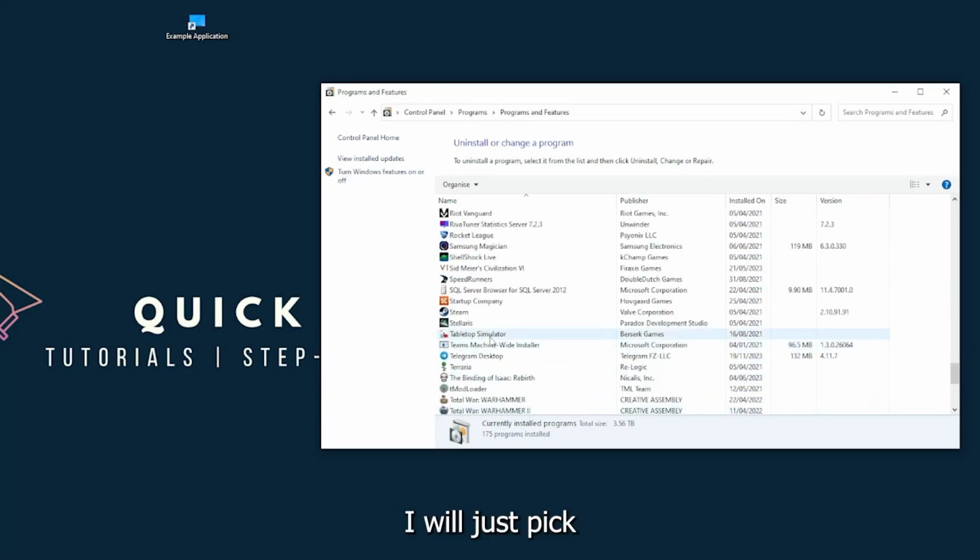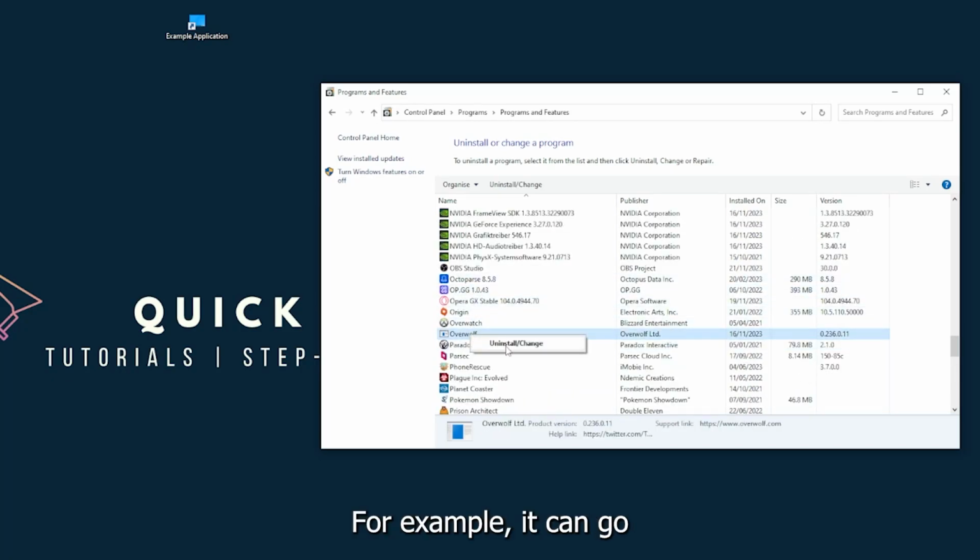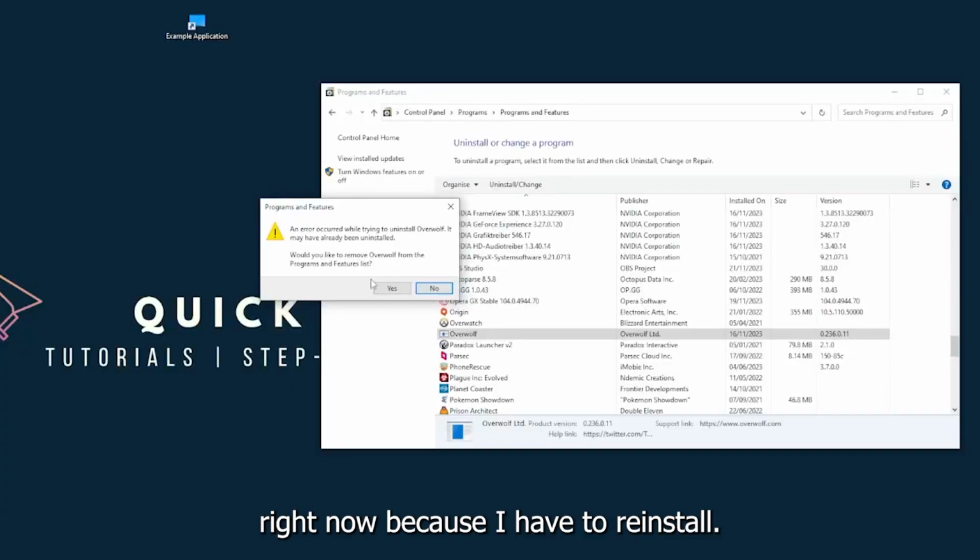I will just pick some random app, Overwolf, for example. You can uninstall the app. You press yes if Windows asks you if you really want to do this. I'm not going to do this right now because I would have to reinstall. You press yes here, and you download the app from the internet again.